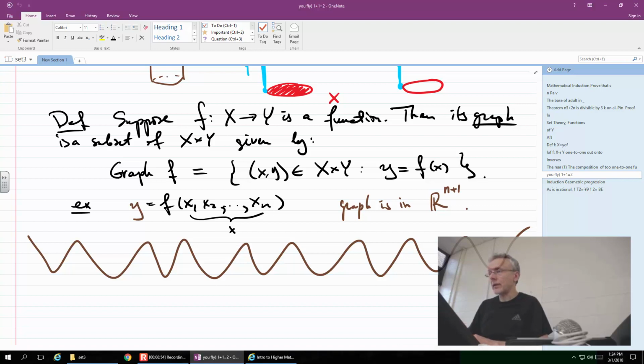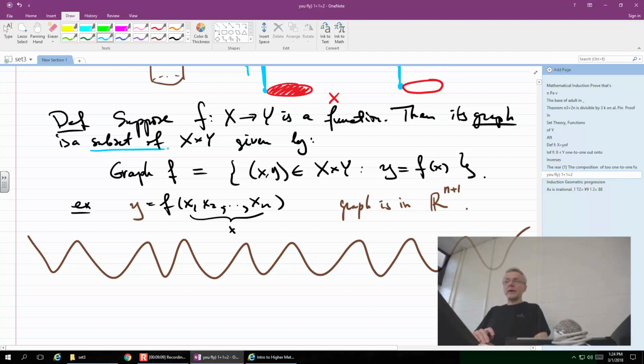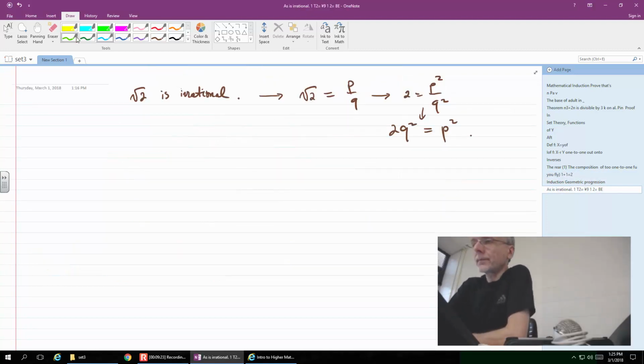However, there is another issue here that I would like to look into. And that is, what if we go backwards? Suppose we have a product. As you can see, what is the graph? The graph is a subset. That's the crucial part. Where does the graph live? It lives as a subset of x cross y. So if you understand x cross y, then that's where the graph will end up. But what if I pick any subset of a product? What's going to happen?